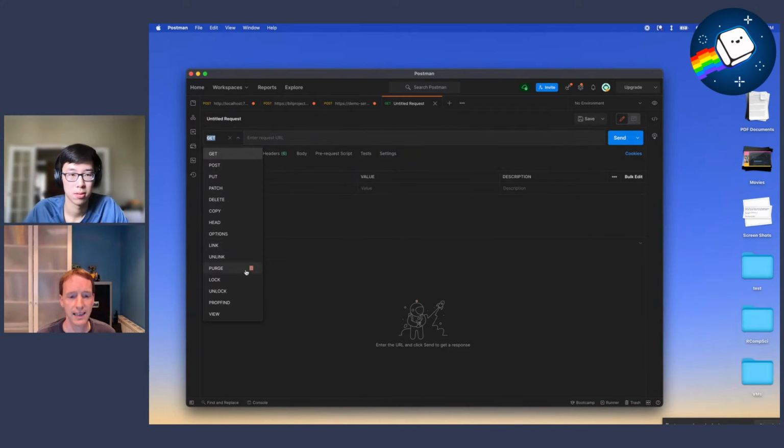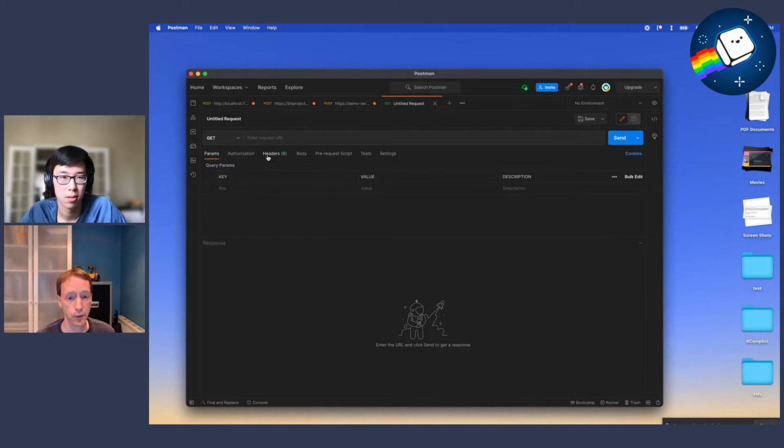So we can add in extra information and change it from a GET to a POST or a PATCH or whatever we need. We can also add in a payload of data if we were doing a POST. And we can add in query string parameters in a more structured way. So it allows you to manipulate that request in order to send it to the back end much more than you could do with a browser. Exactly. It also allows you, when you get the data back, to see it in a more readable format.